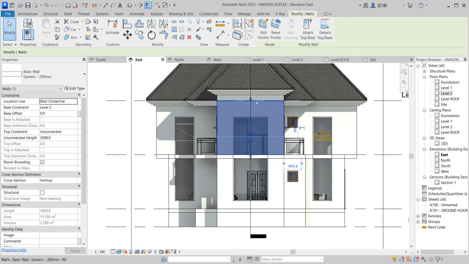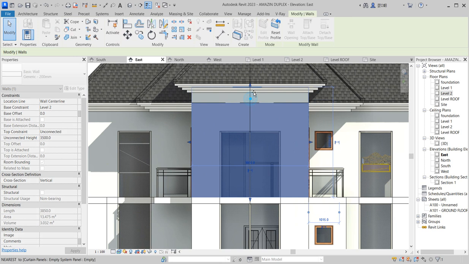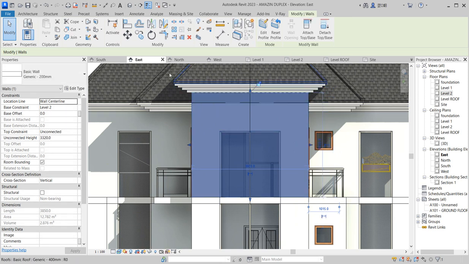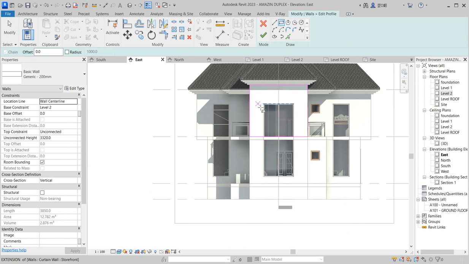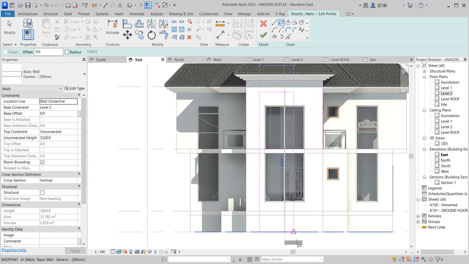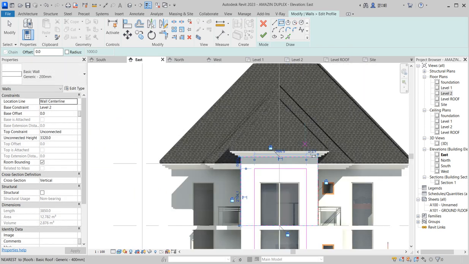So you click here first. Align this to the top, let it fit in. So from here now you do what? Say edit profile, editing it. So create the profile, let the profile be created. Select this from here and use the same way that you have done for this. So everything is set on that level.